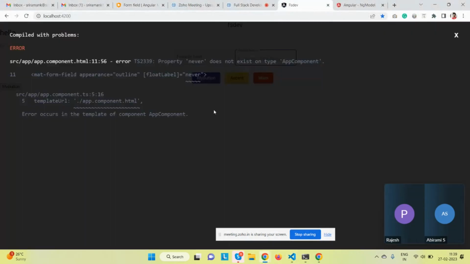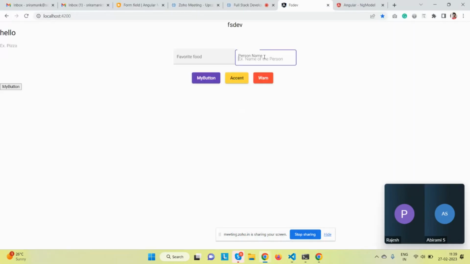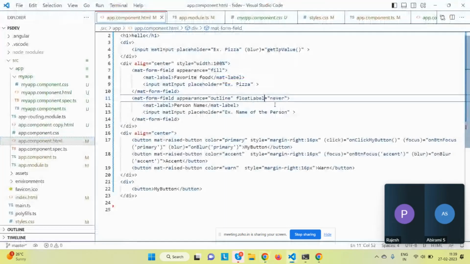Label, what happened? Everything is failing. Form field outline is okay. Form label, I'll remove this. If I give person name here, it is still appearing. Float label, never, I have given. Float label always is there, auto is there.